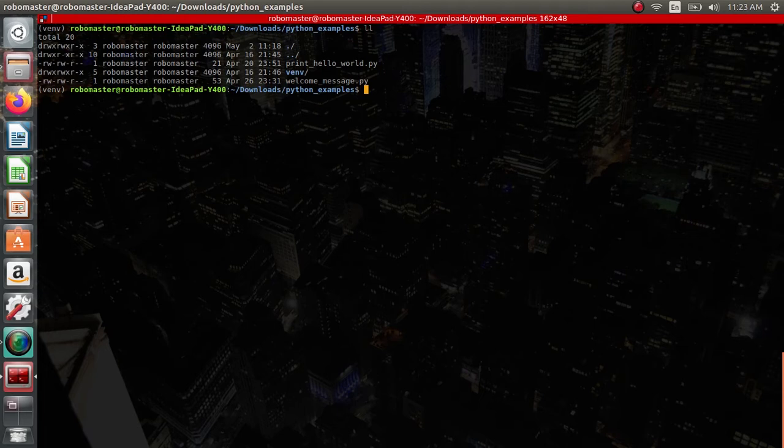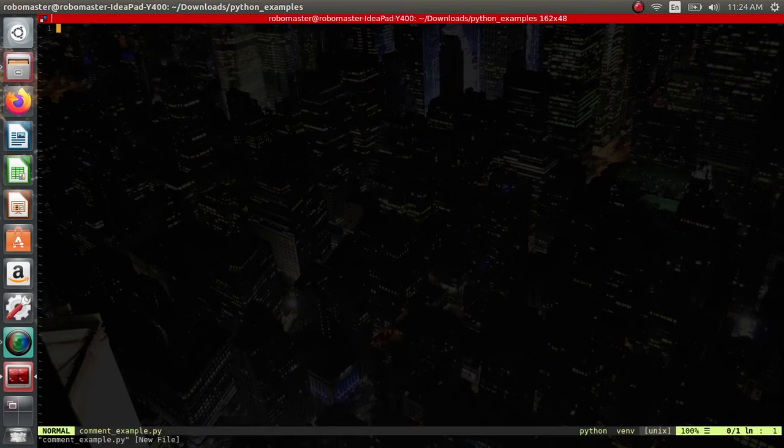So today I'm going to create another Python script in Vim. I'm going to call it comments example.py. Just a quick review, we can use print to print whatever value on the screen.